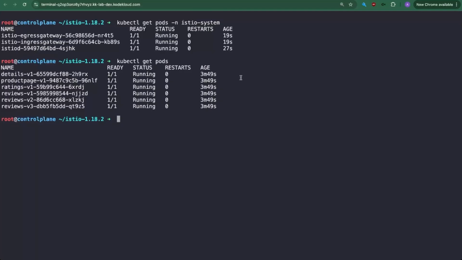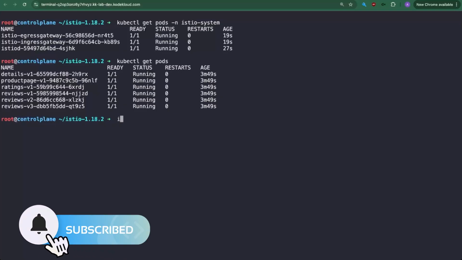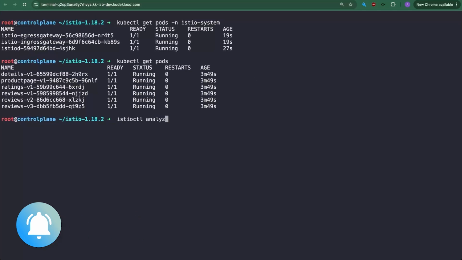So now how do we actually inject the sidecar proxy? Well, that's easy. We need to label a namespace in here. So one of the things that we can also check with Istio is to verify if Istio is running in a particular namespace. So we can do istioctl analyze and then pass in the name of the namespace.